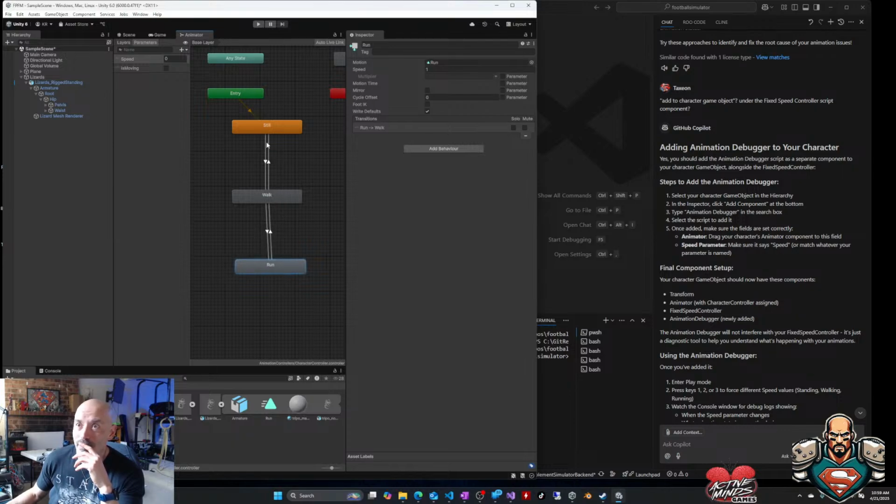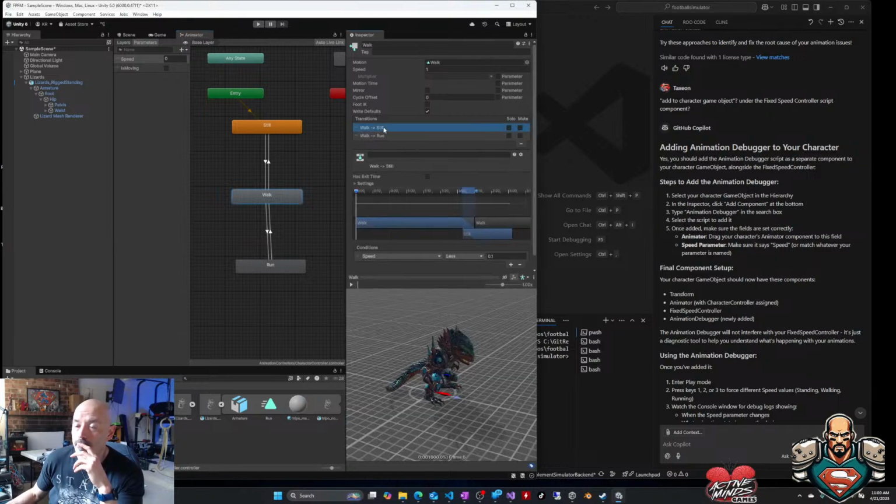But the transition fires, but he just floats. He doesn't actually trigger these. So I'm still trying to figure out what's going on here. He has multiple transitions. Weird.